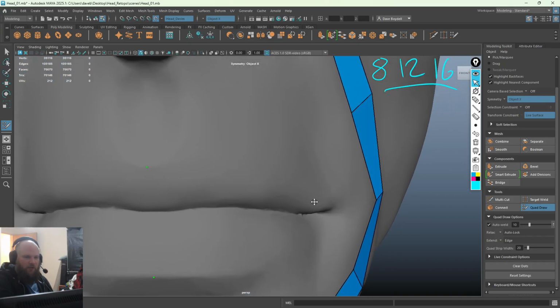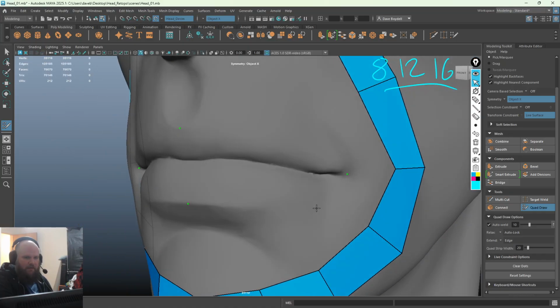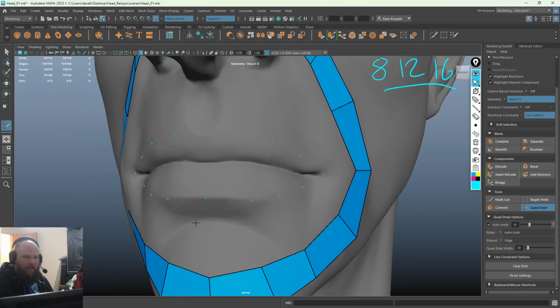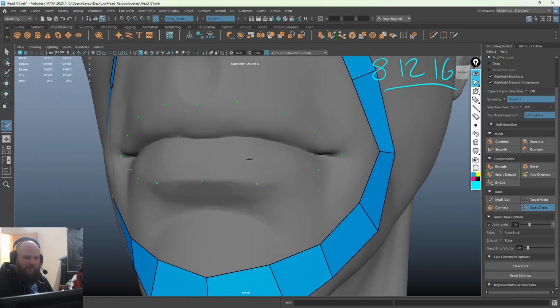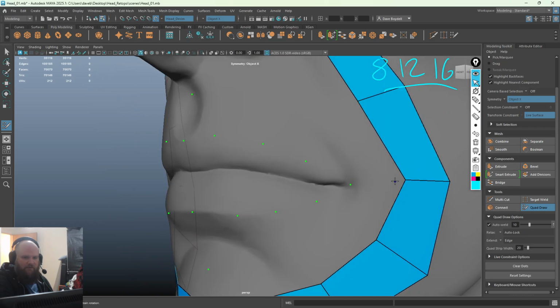So that's the top of the cupid's bow and the bottom of the bottom lip, and then the corner of the mouth, and then the halfway point, and then the halfway point again, like that. And then I'm going to map them out on the outside. So remember, for the lip mask, though it says a lip mask, we're not actually going to make the lips in this. But I'm going to go on the outside, corner of the mouth, halfway, halfway, halfway, halfway, halfway, halfway.